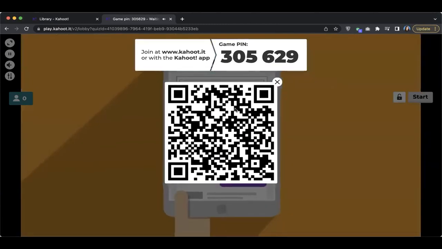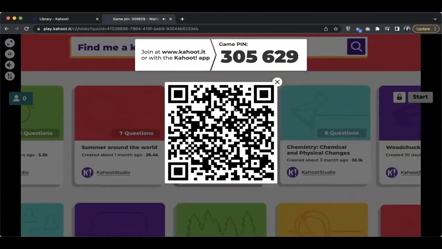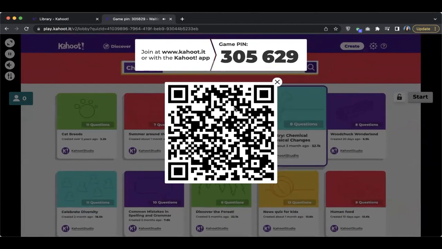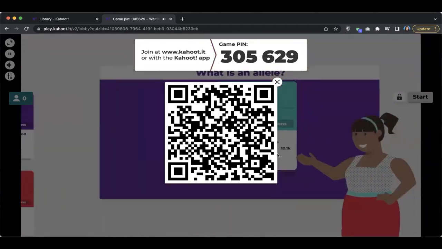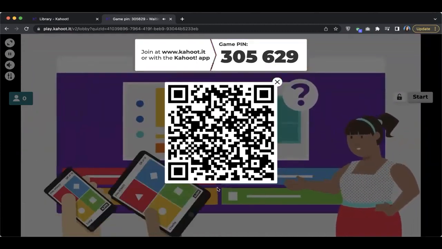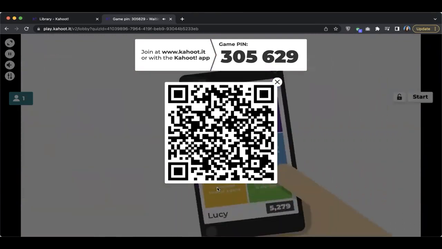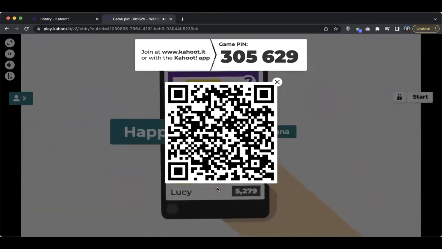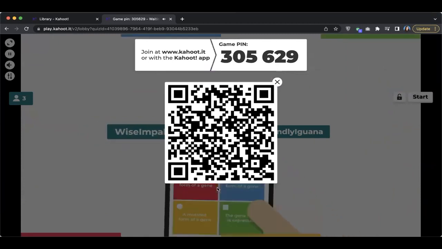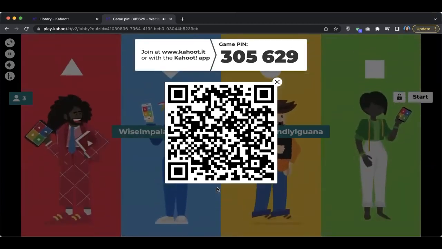So as you start scanning the QR code and adding in your name and email address, your names will start popping in here. I highly recommend joining the game because that is the best way of getting the most out of this 45 minutes to an hour that you're going to be spending with us today.